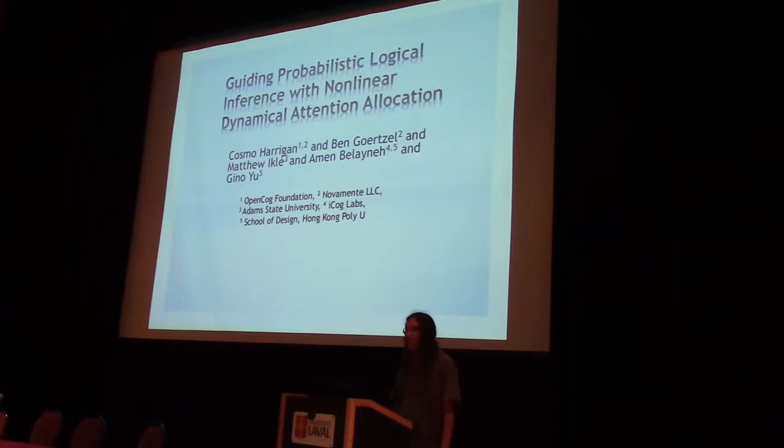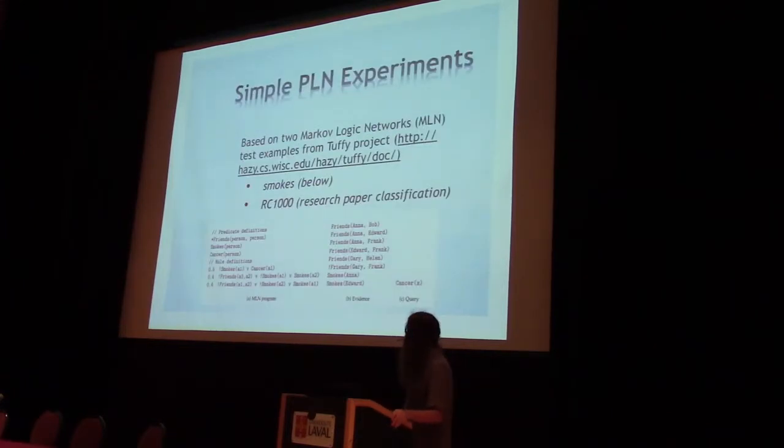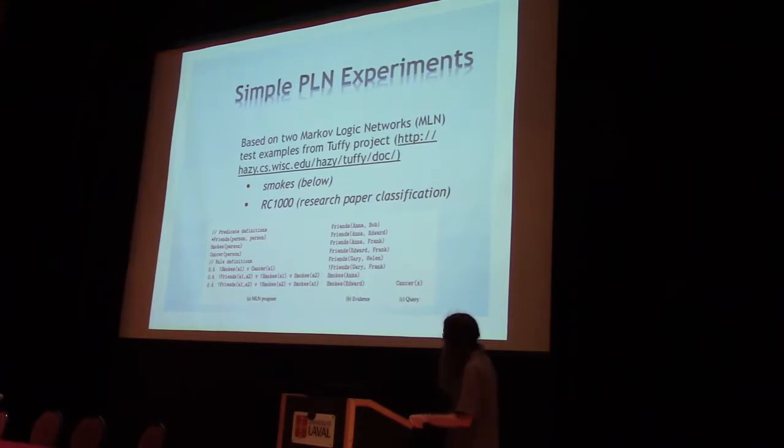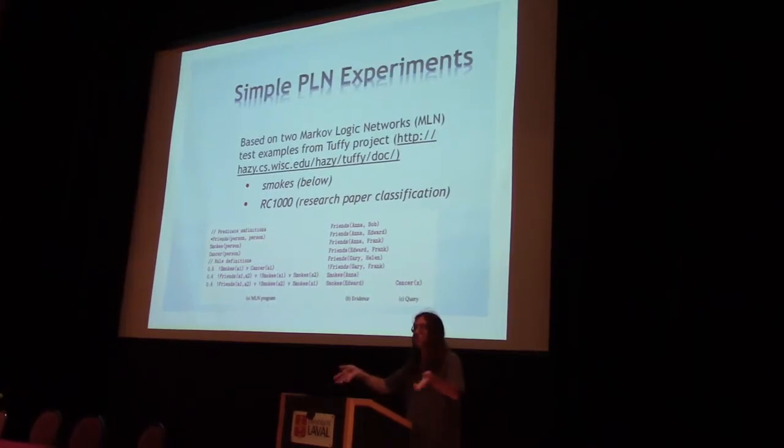And there's a theoretical notion that the spreading of importance through the network should be able to guide logical inference, forward and backward chaining inference, in a way that dampens the combinatorial explosion that comes along with both forward and backward chaining. And we've been playing around with a bunch of examples, trying to get that to actually work and exploring where it works and where it doesn't work. So we've been looking at some test examples that came out of the Markov Logic Networks literature, just to have something interesting to compare it to in terms of another system.